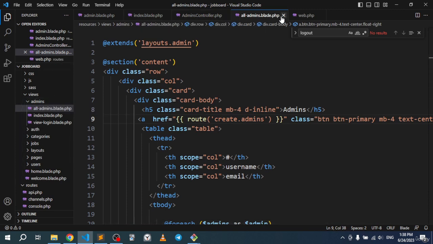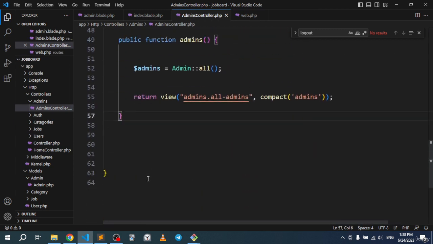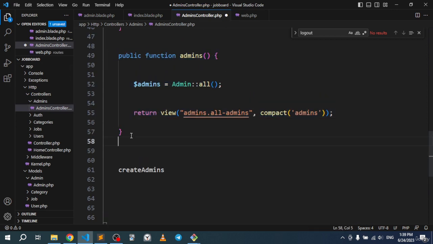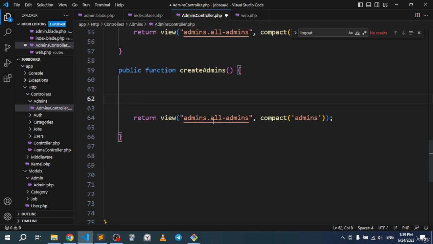Well, before we even create the view, let's close this off, and let's go down over here. And you can just paste. All right, now this, we only need like the function. So let's paste this in, and let's try to display the page or the template that will allow us to view the form. So let's just paste this in, create admins, like that, and let's remove this, and we will just go to admins dot all admins right here. Well, not all admins. We want to go create dash admins, for example, or we're not going to send any kind of data. Let's just save this like that, and let's go ahead and copy this.